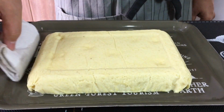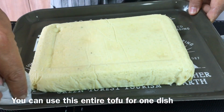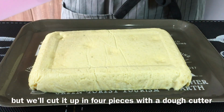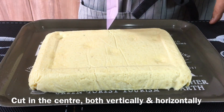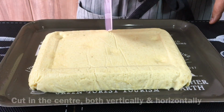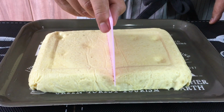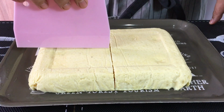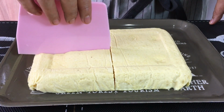So once you're done with this, what we need to do is just to divide this into equal portions. So I'm just using a dough cutter to divide this tofu up. Just put approximately in the middle, somewhere around here perhaps. Just gently glide it down. There's 2 pieces and we just need to divide this into quarters now. So somewhere like this, just gently push it down.